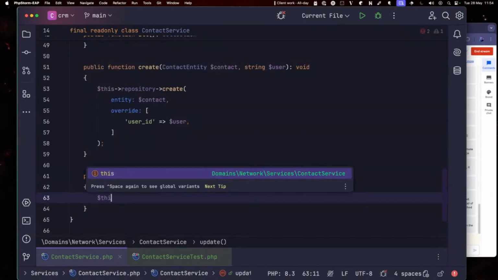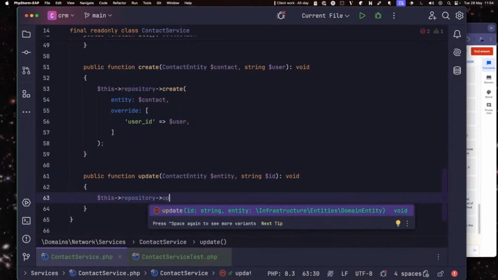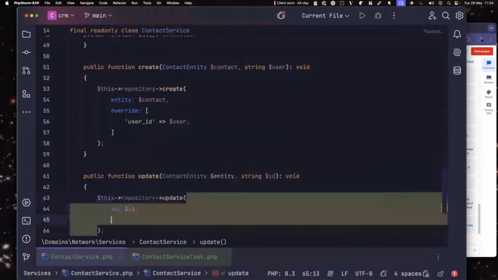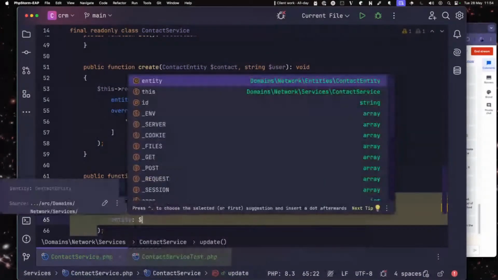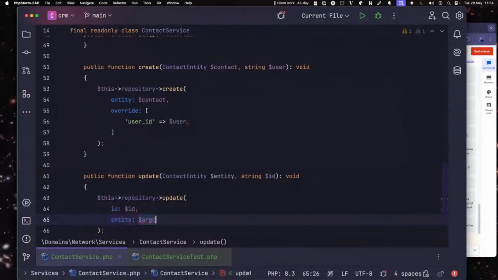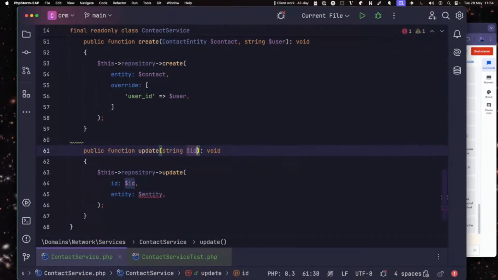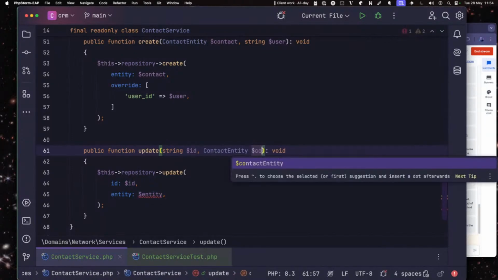And then we're going to say this repository update, the ID is the ID and the entity is the entity. Just swap those around. Well, that should be contact.